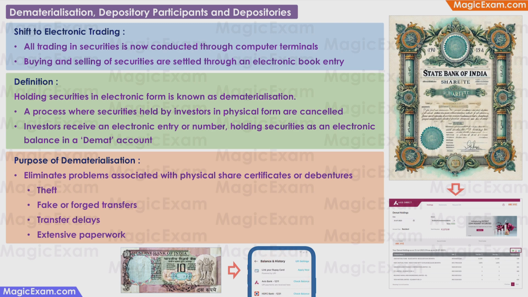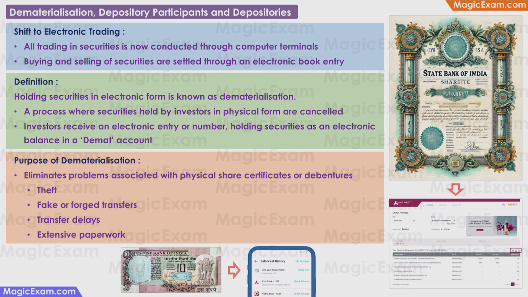Because it is in an electronic format, you can also spend, save or transfer the money electronically through an app or through a website. Similarly, once upon a time, all shares were issued in a physical format and were also held in a physical format as share certificates. When the financial markets and the stock markets started to move towards electronic trading platforms, it made sense to convert the shares from a physical paper format to an electronic format. This process of converting material shares to electronic formats is called dematerialization.